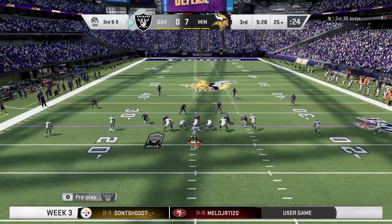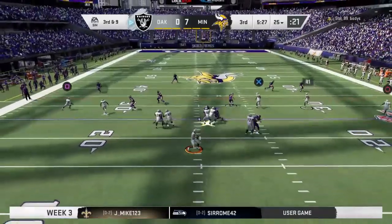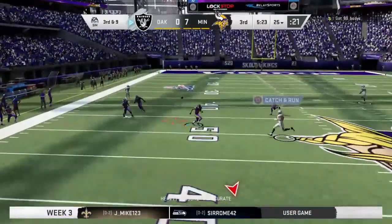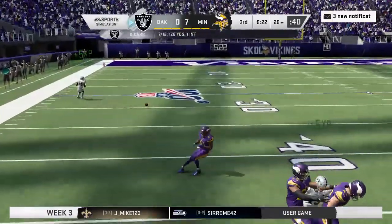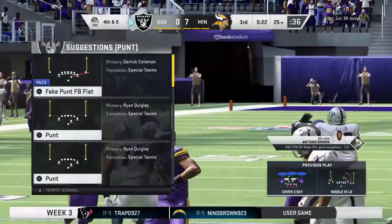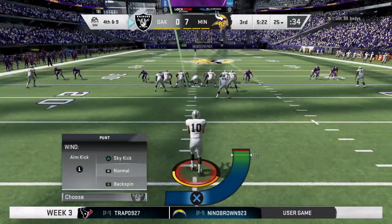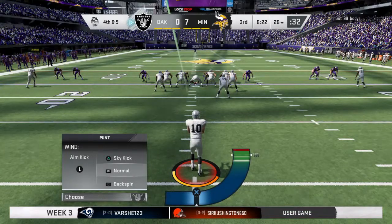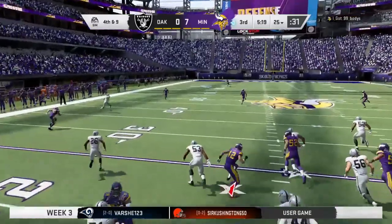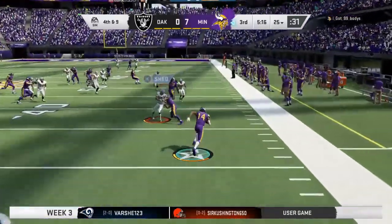Under 10. From the gun, it's Carr. And that will be incomplete. Well, they weren't scared to let it fly, but it falls to the ground and brings up 4th down. But that certainly looked like something that they discussed all week in practice, getting ready for this one. Take the big shot right out of the gate. At worst, you'll open up the defense a little bit, loosen them up, have them back on their heels.